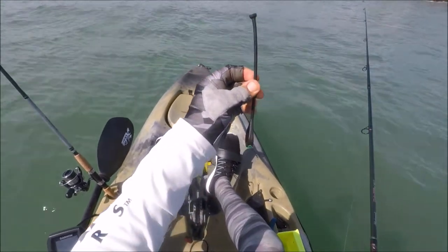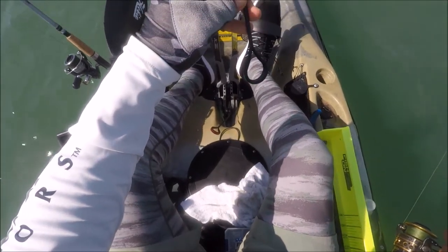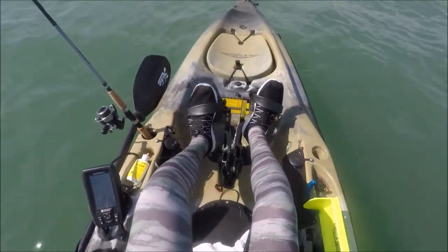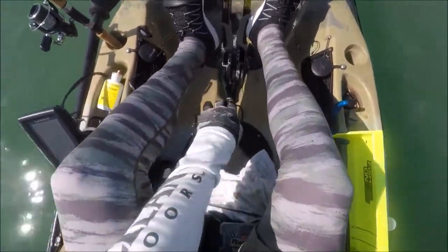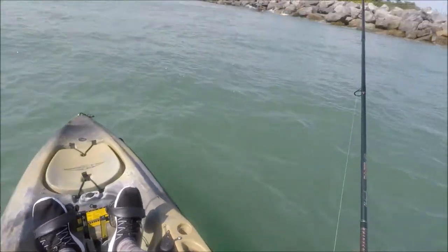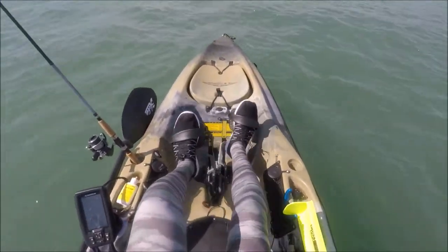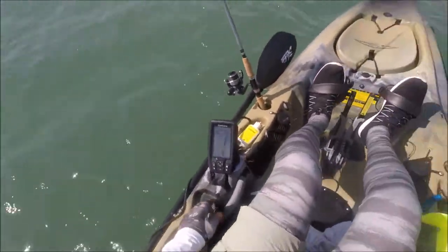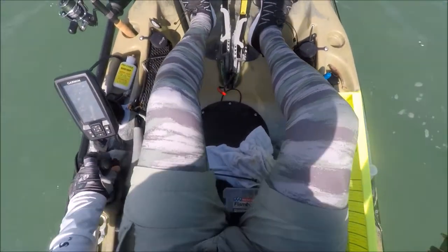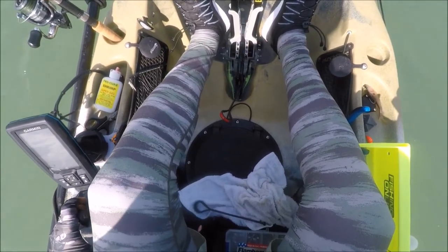Talking about Hobie and look what just happened. The handle came up. I think it broke. Oh man, that's my forward. Uh-oh. Houston, we have a problem. Thank God it engaged the forward. I had to pull it through the wires. Oh man, that would have sucked. Well, just in time. Just in time. Oh, I have a long way back. That was crazy. The handle broke. I don't know what I'm gonna do. Wow. Well, we're a permanent forward right now.